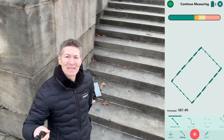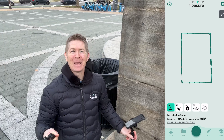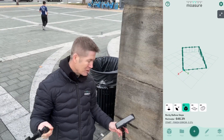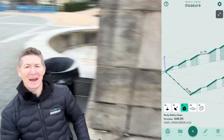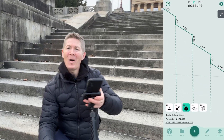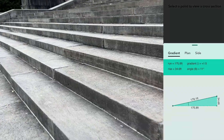As soon as I press the red stop/start button — as you can see on that screen — the total area and total perimeter is captured. But when I punch in the 3D view, look what happens. It's the knockout blow: a three-dimensional view of those steps. Mosier has measured, mapped, and drawn this entire flight of stairs, and it will also calculate the rise, run and gradient along with other measurement data.